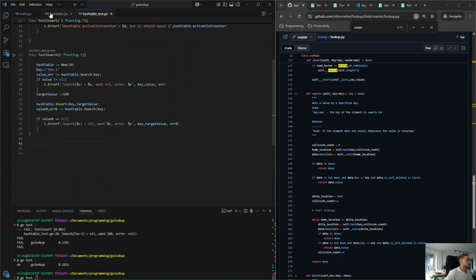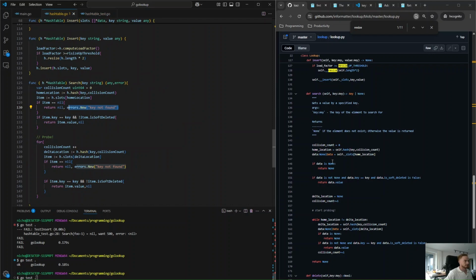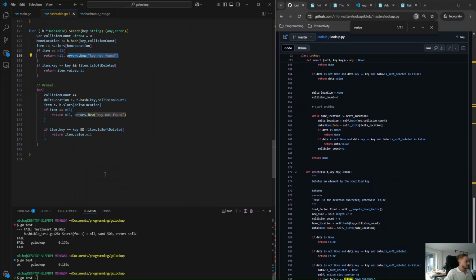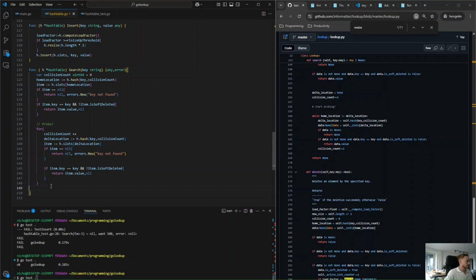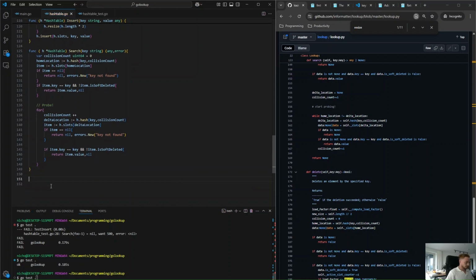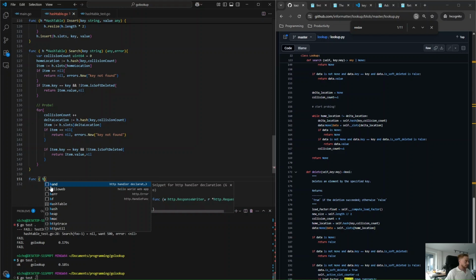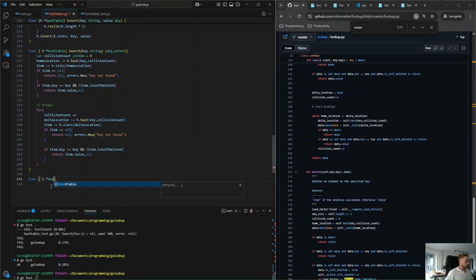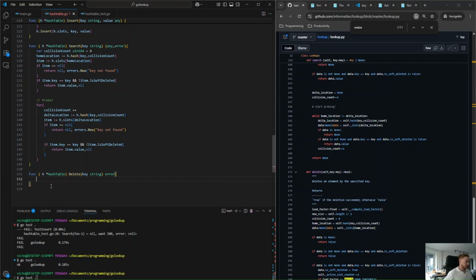So let me go back to hash table here. So we have the search, and then the delete thing is also quite similar pattern. Hash table delete again by key. I think we should also return an error. Cool.